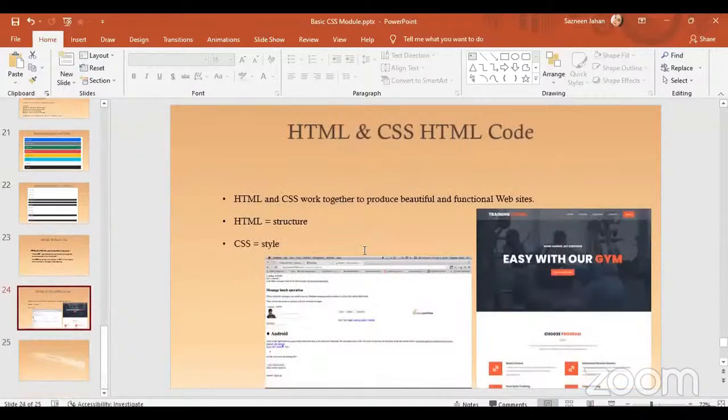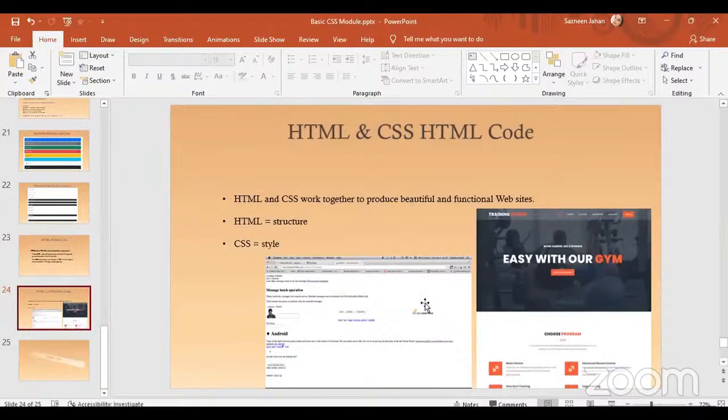Now here I put two examples, HTML and CSS display. In the first page, you can see how the website looks without CSS, and with CSS. With CSS, your website will look so attractive.